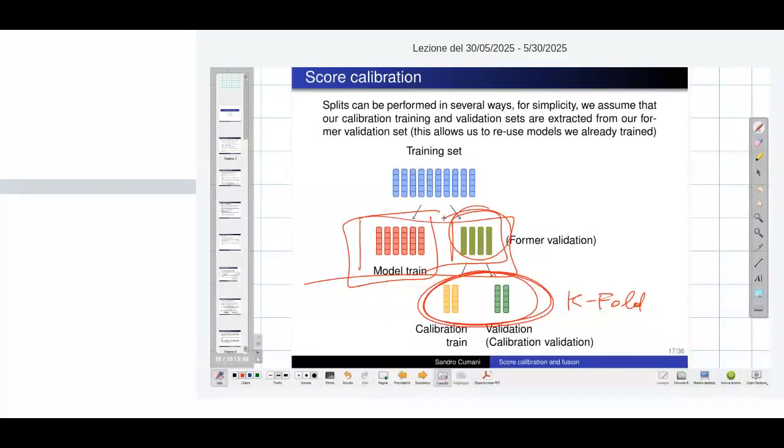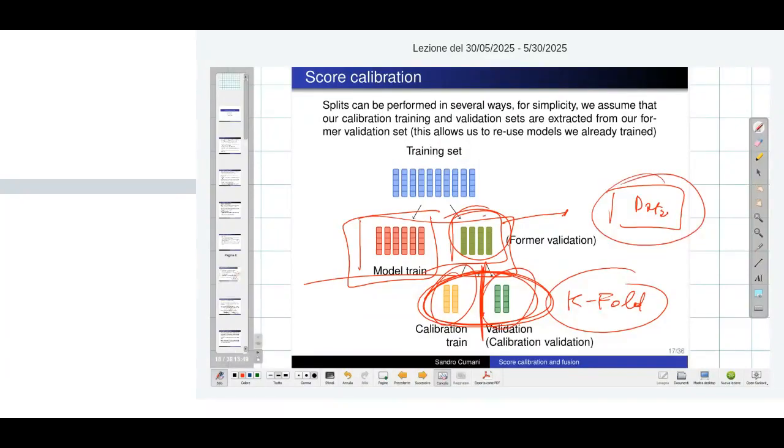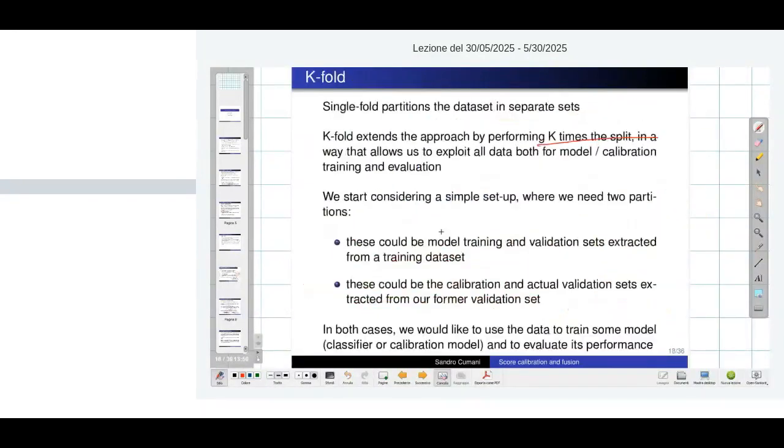So what we will do in the lab, we will take the calibration scores of what was before the validation data. This will be a data set on its own that we will need to use to learn the calibration transformation and validate it. We will try both a single split approach as we did before, but we will also try a k-fold approach where we split this data in k folds. The models here are very fast to train because they are just one-dimensional logistic regression. So training the k models on this problem is actually not that expensive.